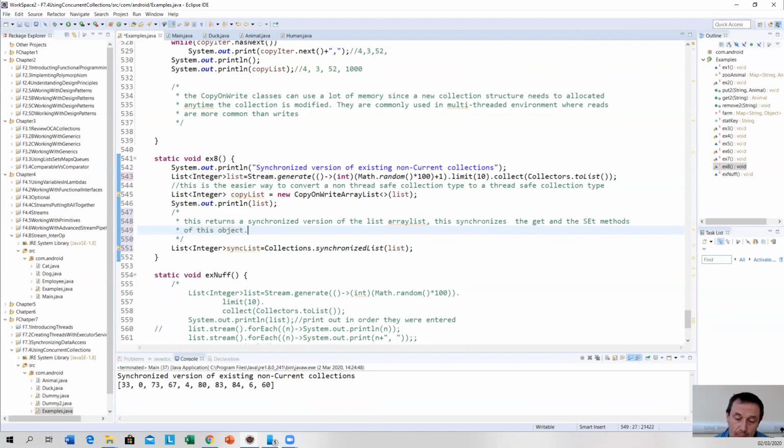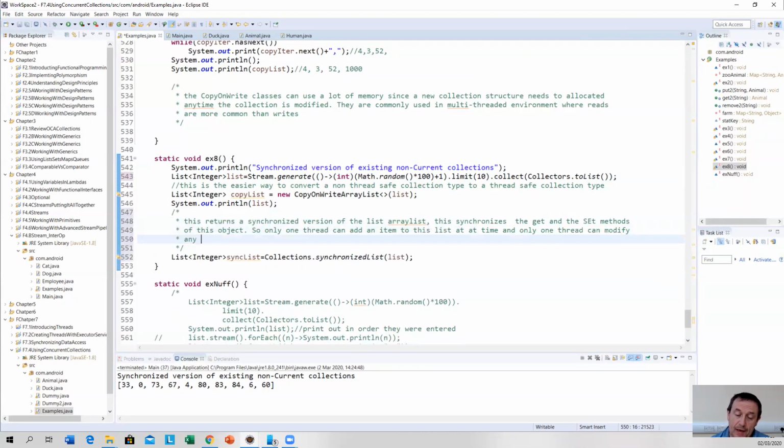So only one thread can add an item to this list at a time, and only one thread can modify any item in this list at a time.